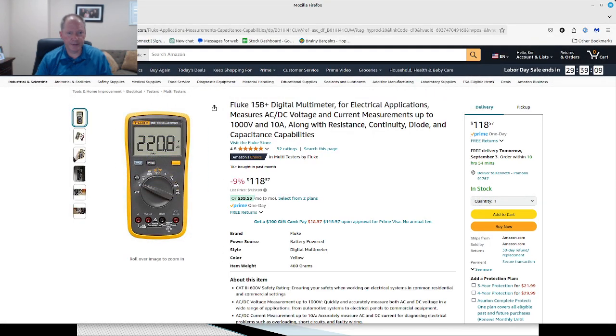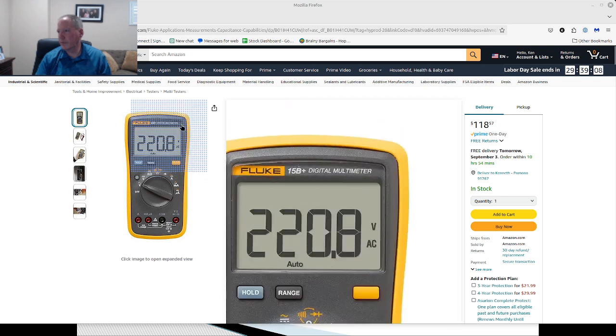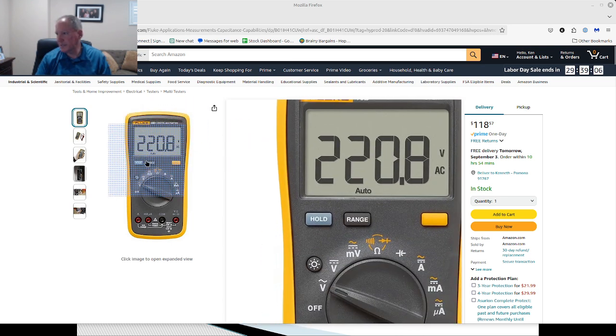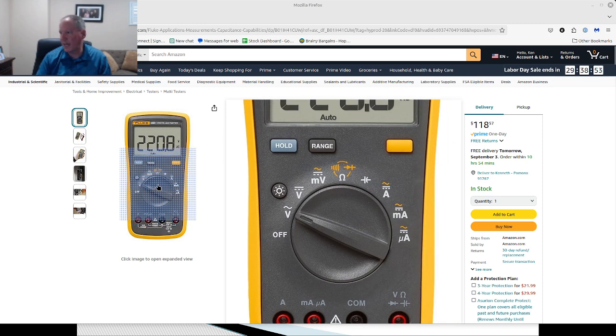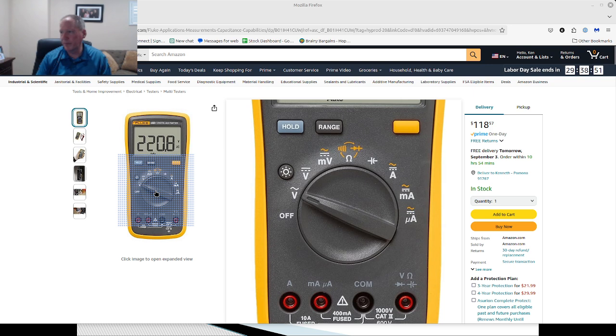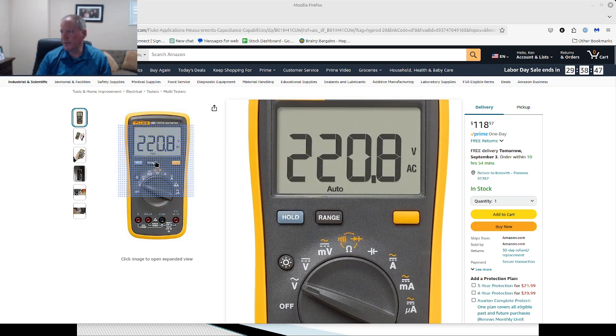So on Amazon, if you see this, this is measuring AC, right? See where the meter is set to AC. It has a voltage with the squiggly line over the top of it. That means it's measuring AC voltage. If it has a solid line, right, the one right above that, that's DC. So this value is 220.8 volts AC.